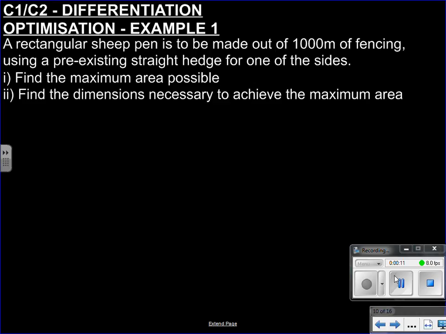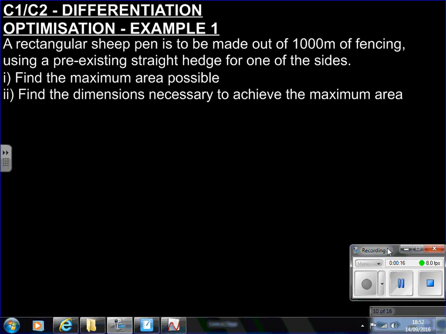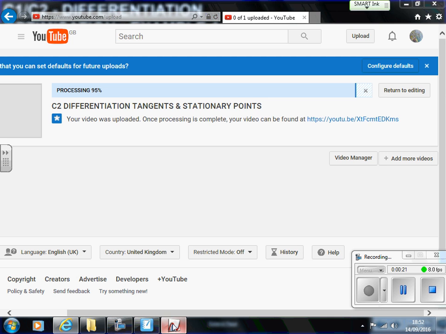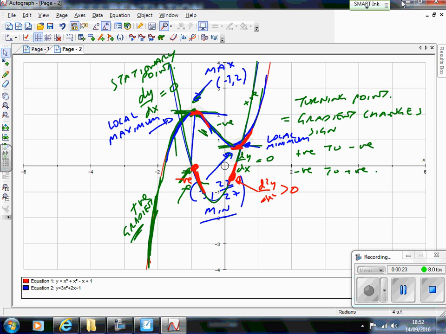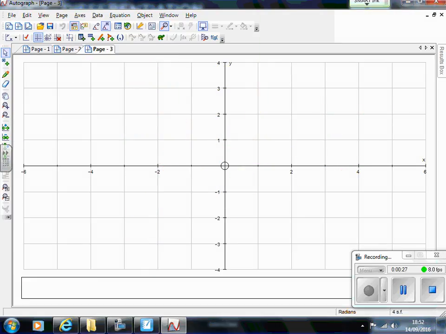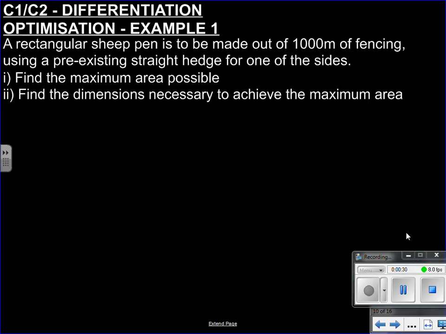Right, hi everyone. So, optimization, this is one of my favorite topics because it really puts differentiation on the map. It really gives it a practical purpose. Not that it wasn't practical before, but this is something you can really put your hands on. All right. So, what optimization is just giving you a bunch of scenarios in which you can optimize problems.